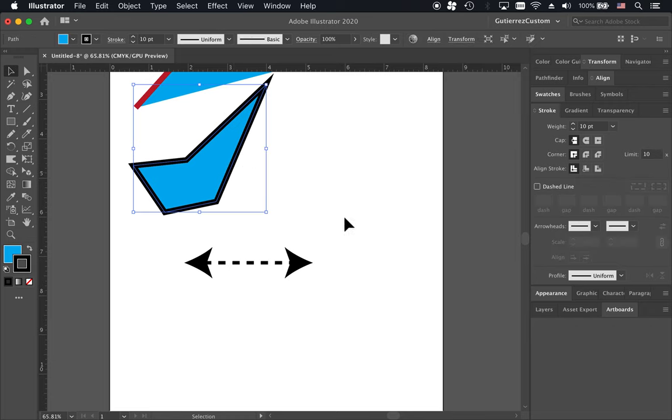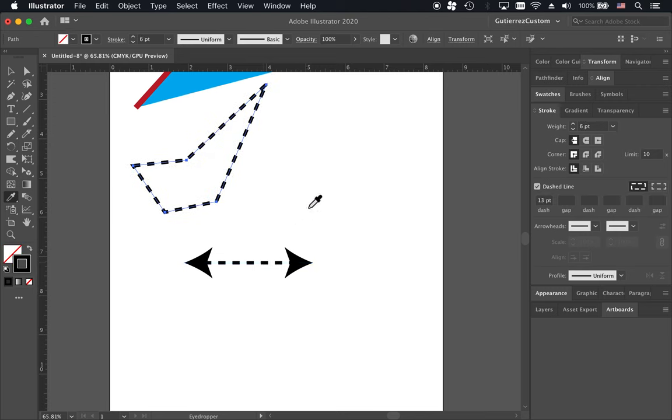So another very useful tool is the Eyedropper tool. And the hotkey for the Eyedropper tool is easy, it's I. So if I click I. First I selected this object, so select it first with V, the selection tool. So I'm selecting the whole object. Now when I click Eyedropper, what this is doing is I want to change this object to have the properties of the object that I'm going to pick up with the Eyedropper. So this is another quick way to change the properties of objects and really increase your workflow when you're using Illustrator.